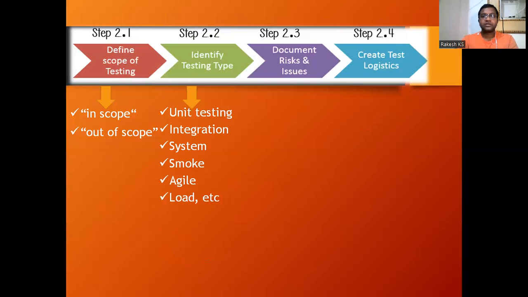In all these testings, we have to keep in mind which testing is to be deployed for the particular project. With client communication, we cannot do overall unnecessary testings. It costs the company and also increases the manpower. So we have to mainly identify the type of testing we have to conduct for the particular project. This is a kind of planning, identifying the testing type. Next, we shall see the document risks and issues.